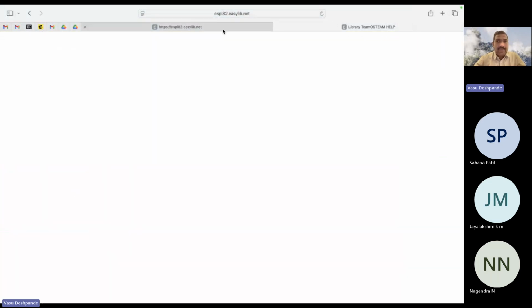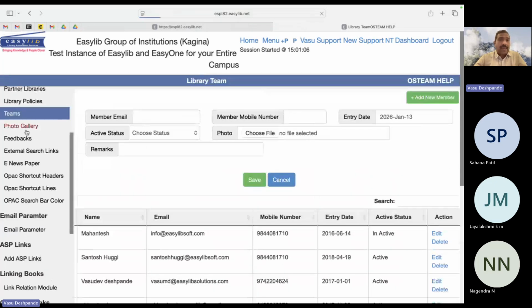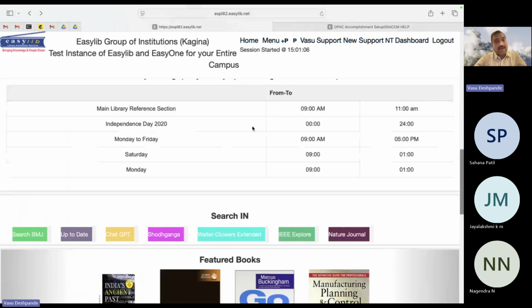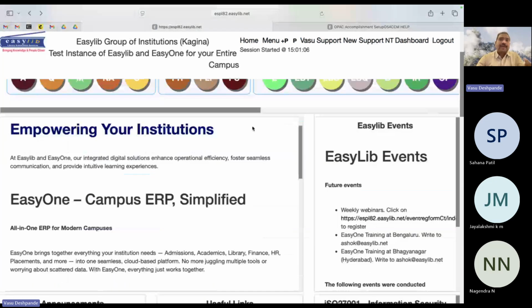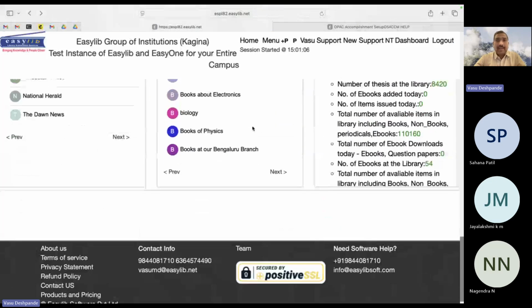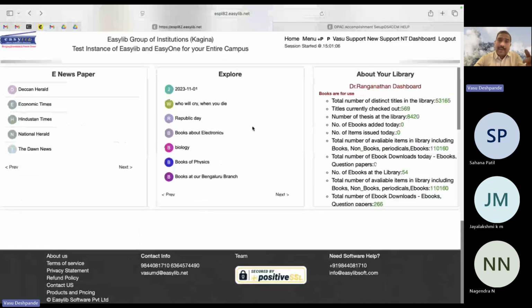Okay. So now where are we? Photo gallery. That is another one. Is it displayed here? Oh no. Why? Because it's not been set up. If it is set up, it will come over here. We'll have this also displayed over here. When we go and play around, we'll set that up.